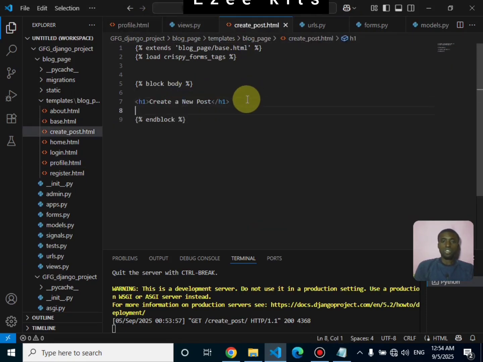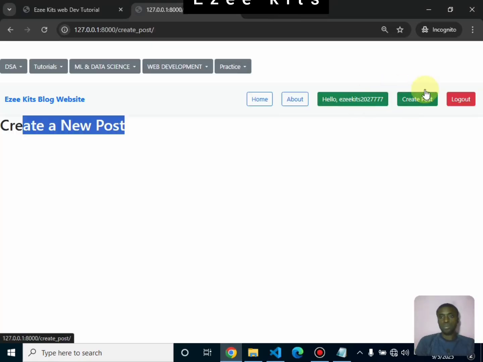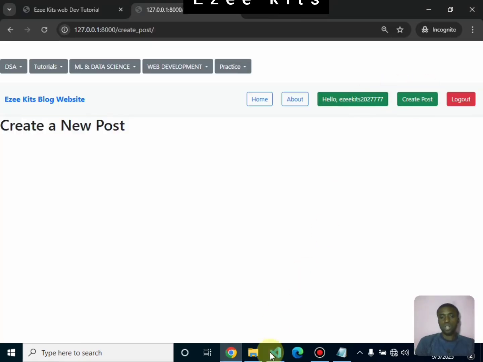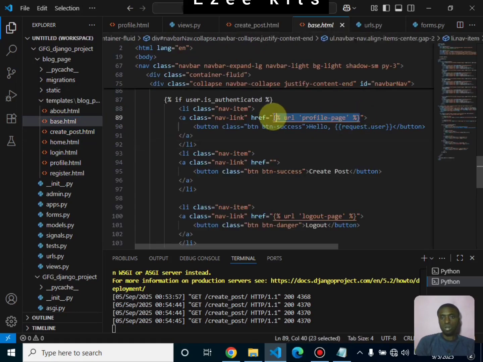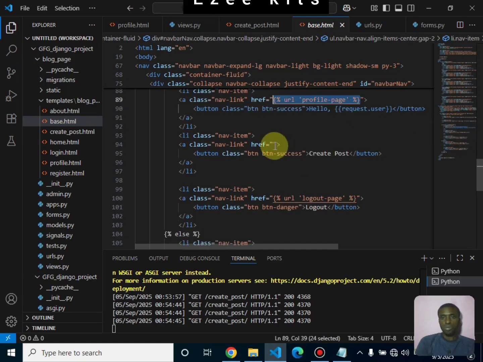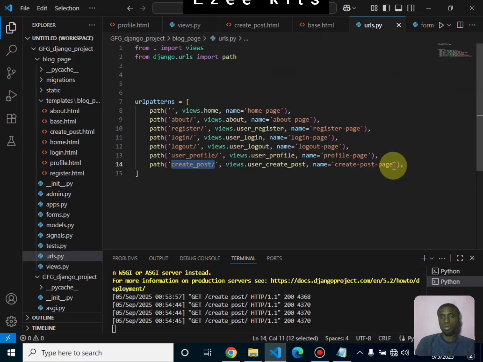So the next thing we want to do is, when we click on this create post, because right now it's not going anywhere, we want it to actually take effect. To do this, we are going to go to our page.html and take this as a starting point. So create post here, must be authenticated. Let's go to our URL, create post page.